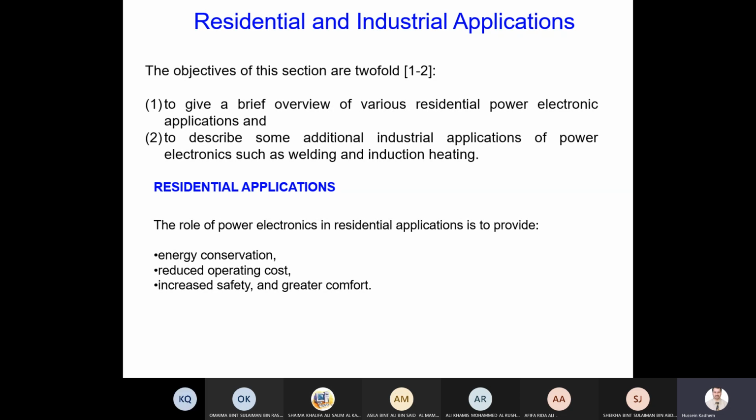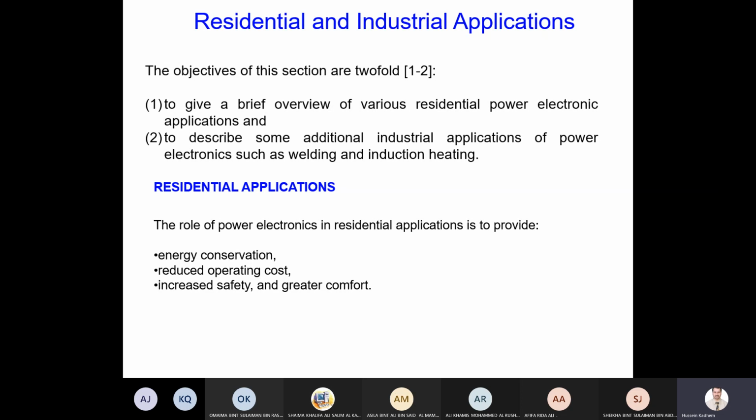Just to remind you, if we look at the industry in general, we are talking about motors, ovens and light. These are the main, and mainly we are talking here about inductive loads. So in this part, we're going to talk about induction heating, welding, lighting, and how we control them using power electronic converters, the ones we just discussed in our semester.